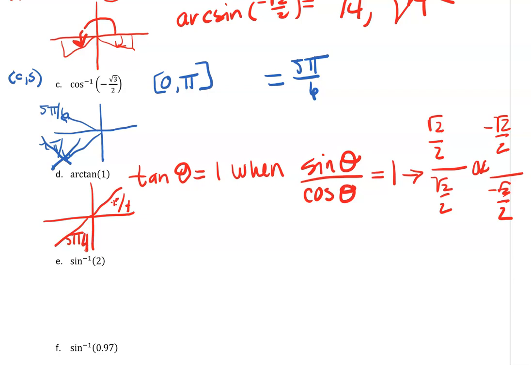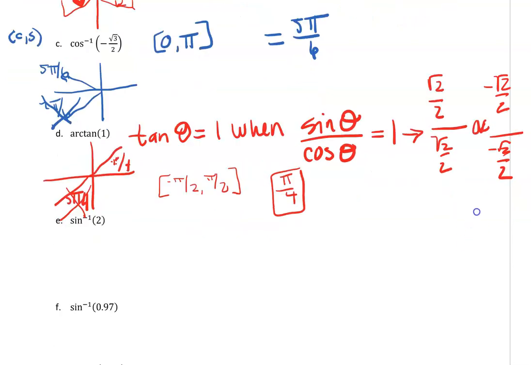But remember, tangent of theta is restricted to negative pi over 2 comma pi over 2. So this would not be in the domain of what we're working with. So then our answer is just going to be pi over 4. So you really cannot forget anything as you're going. You got to build upon previous knowledge, and we're going to be putting it all together to analyze it. Now let's look at the next one.